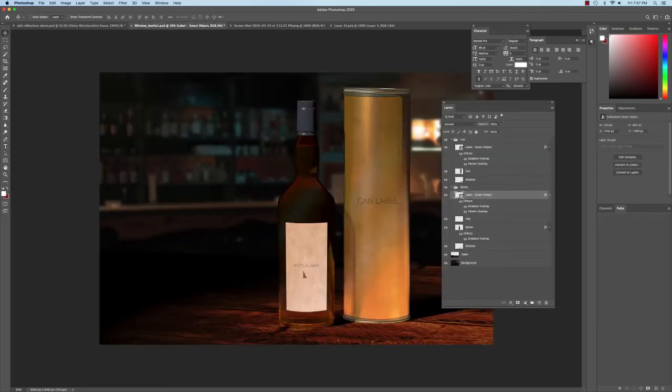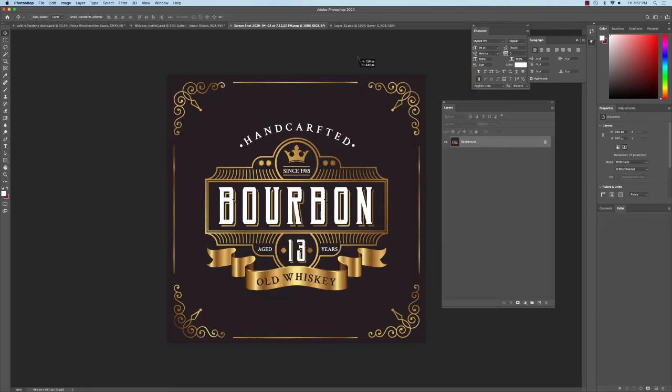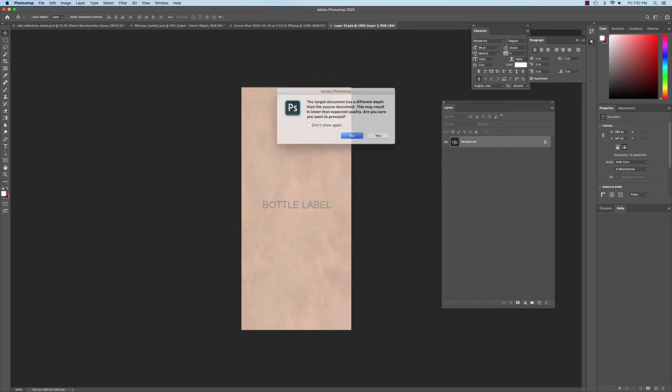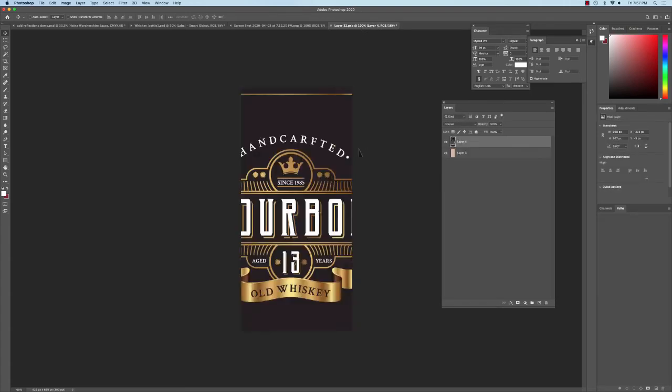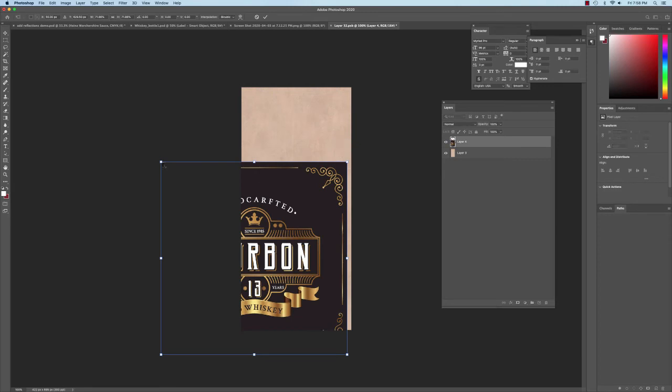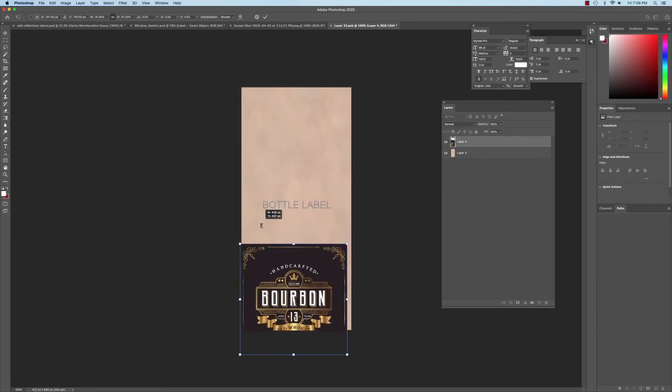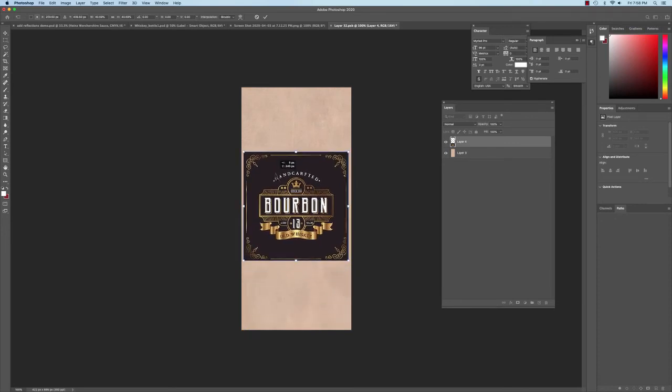And then when I go to my mockup, it's the bottle label on a canvas texture. So now I'm going to take my actual label here and just drag it into this layer. We're going to size it down. I want all my label in there, and this mock-up is more for a narrow one. I'm just showing you guys how this works. Ideally, you would find a mock-up that is a little better suited to the size of the label that you've been working on.